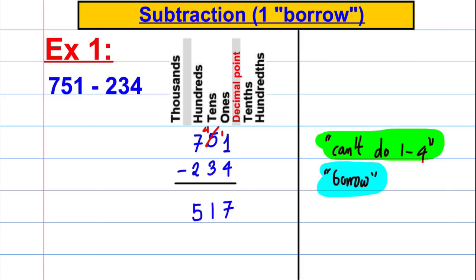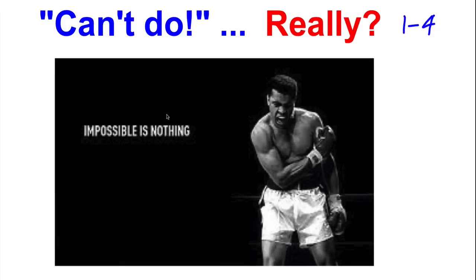Maybe the use of the word borrow is a bad word and maybe we should actually use something like exchange. I know it seems quite semantic, but I actually do think it makes a difference if you're going to use an analogy, it should be appropriate. But the other main thing is can't do. In this question here, I said on purpose that 1 subtract 4 you can't do and so we went on to borrow. Now, as you all know, you can do 1 subtract 4. The answer is negative 3. So maybe if we use a phrase like 1 subtract 4 you can't do, it's actually propagating an error that they later find difficult.